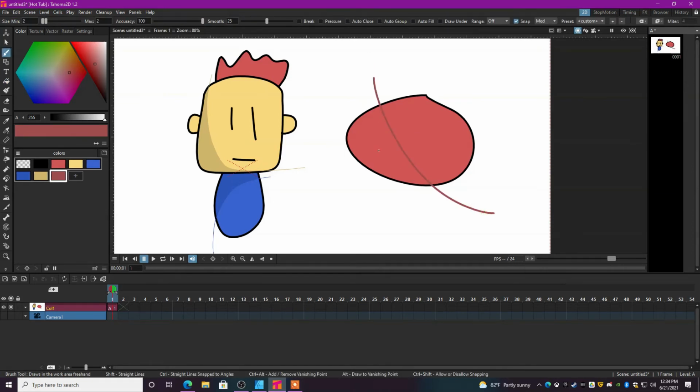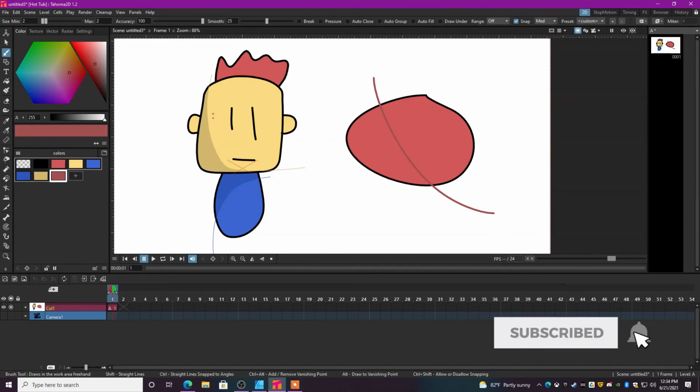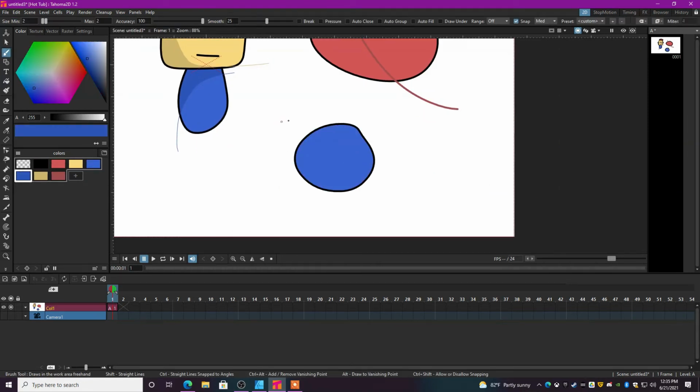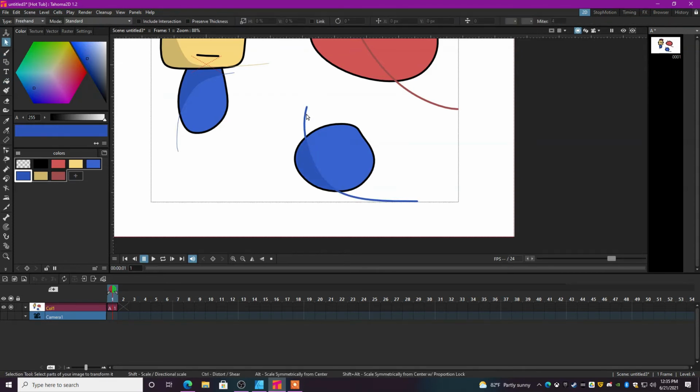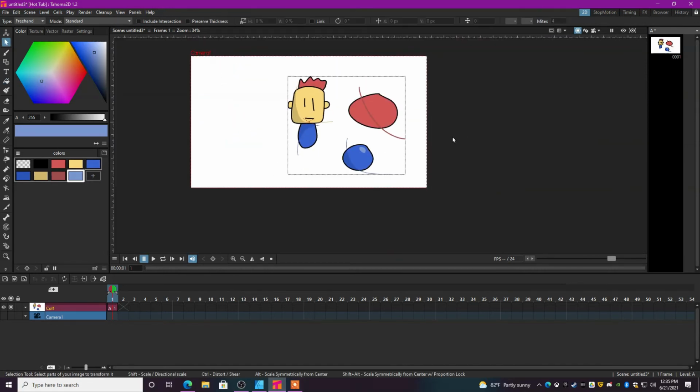it doesn't work because it's no longer considered an open object. It's a closed shape, so the fill fills the whole shape. So again, if you want to be able to shade with this technique, you have to leave auto group, auto close, auto fill off, create your objects, fill your objects, and then take those darker colors and shade just like that. I hope that makes sense. If there's any questions about that, just feel free to ask me in the comments. I can explain a little further, but it's a really good way to shade.